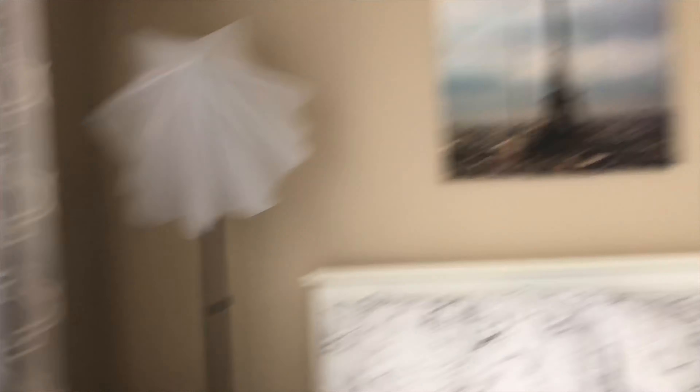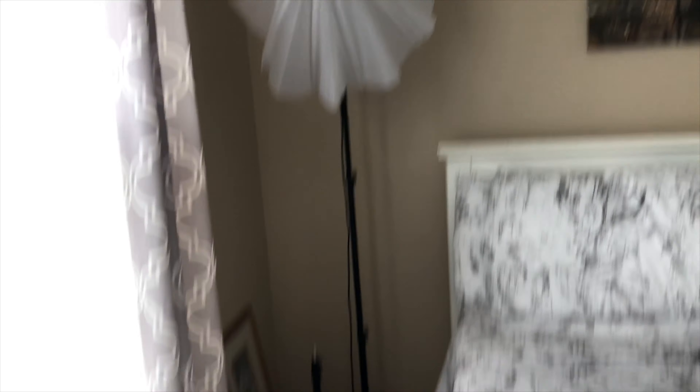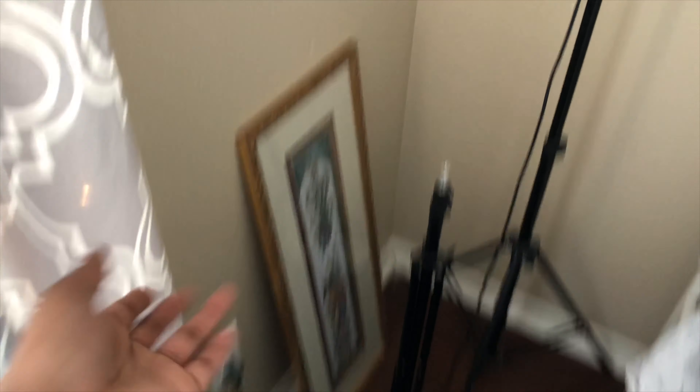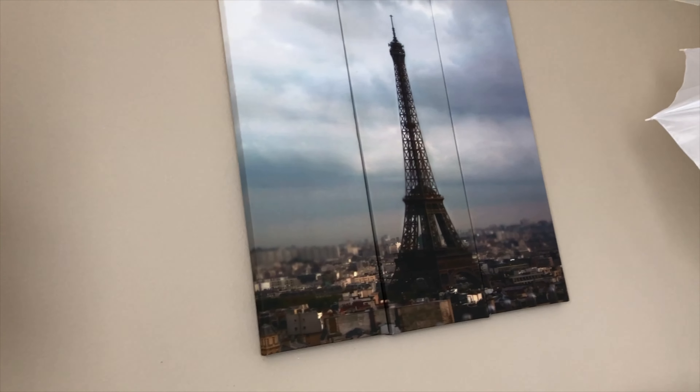Moving on over here — I always have my studio lights, one on each side of my bed, from eBay. This cost like 57 or 60 dollars. It came with like four lights, but I only put up two, gave one to my sister, and I use this one as a tripod. Then I have this picture frame — I don't know what I'm gonna do with it. I thought I was gonna hang it up here, but then it would look weird against the Eiffel tower painting I have above my bed.